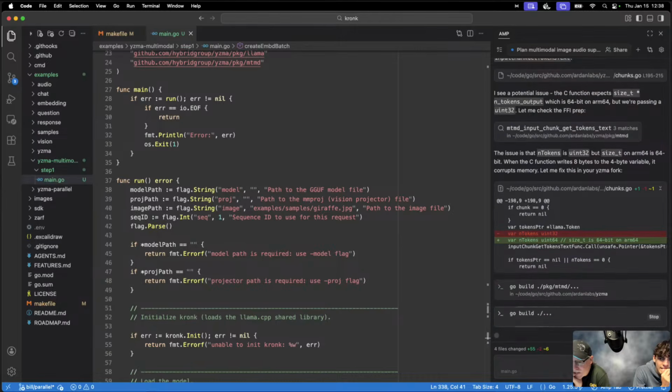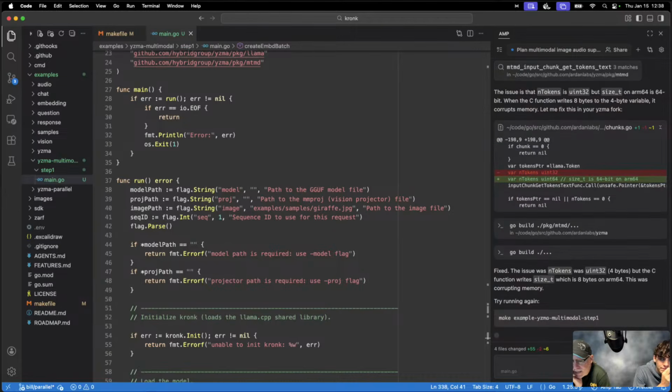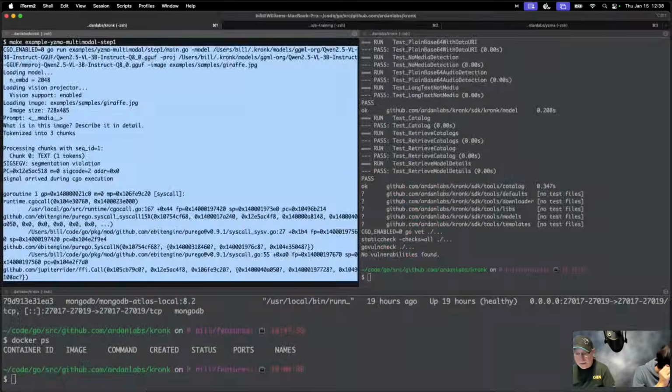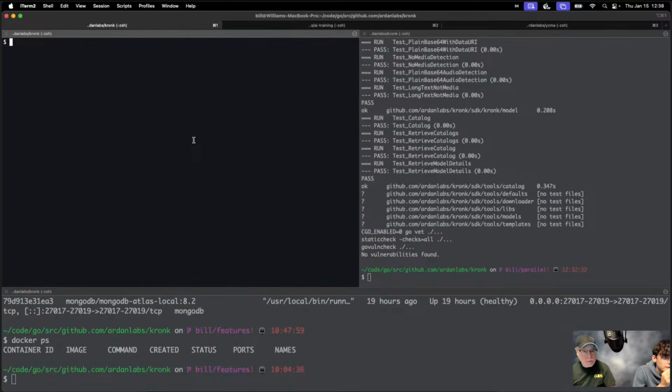ESMA fork. Oh, that means we're going to have to update our. Maybe I put the PR in too soon. Okay, let's do at least. If it runs, then we got to update our PR. Let's see.